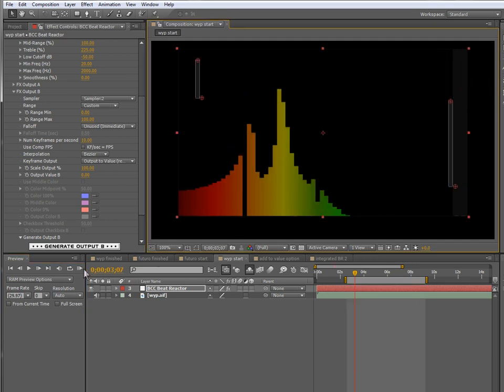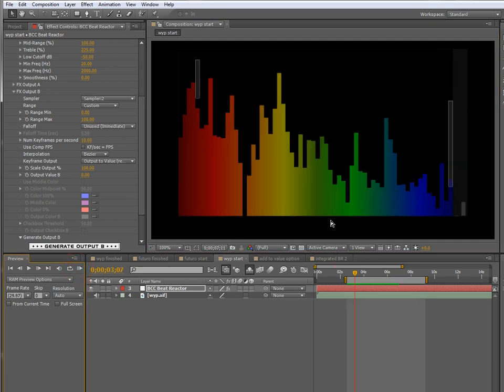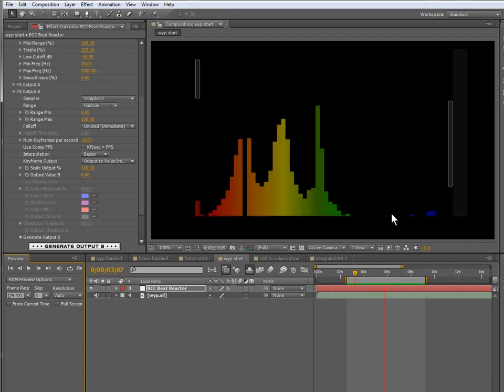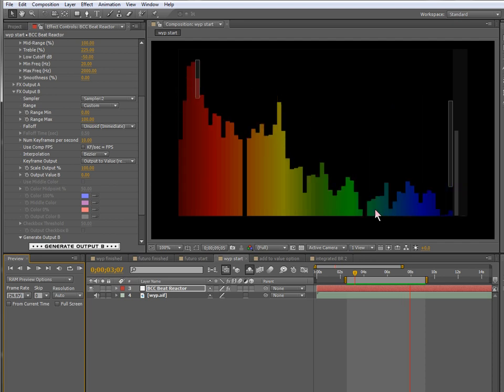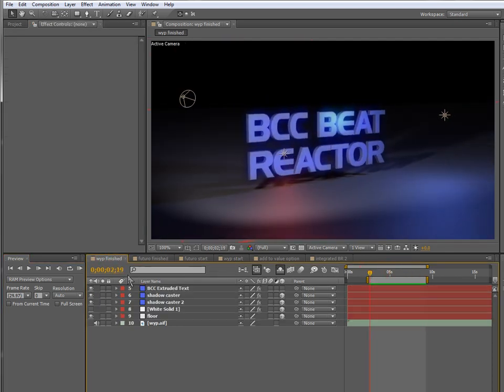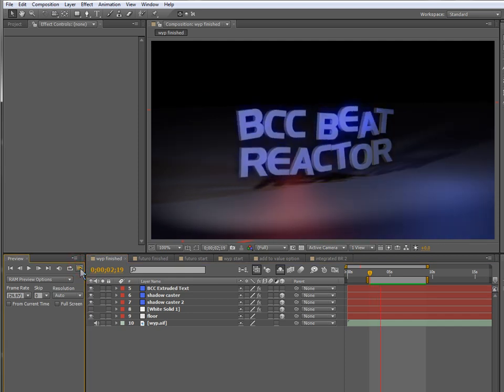Probably lower that a little bit. And yeah, so you see in the finished movie, I used the bass drum part to jitter the text, and that little rim hit is flickering the light source, so that's what it looks like.